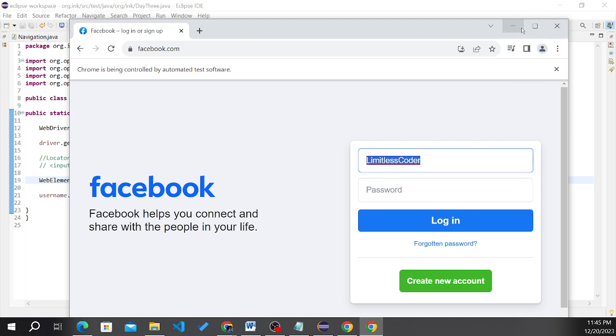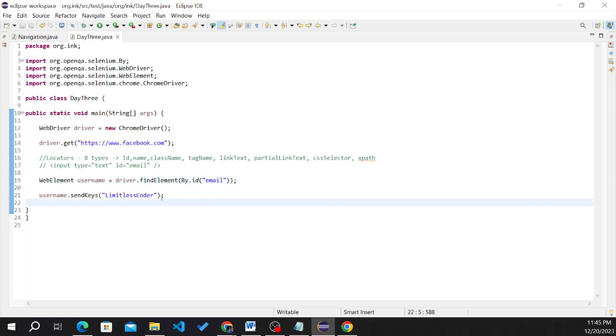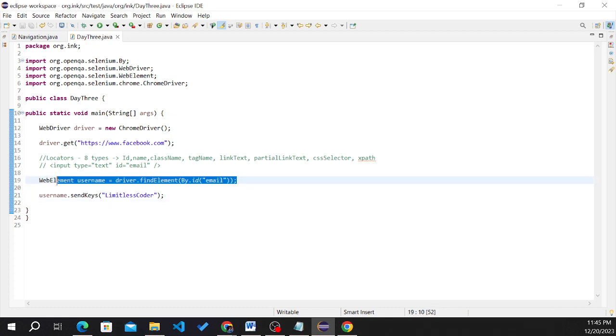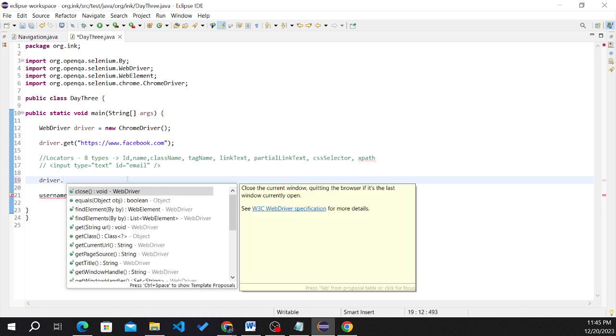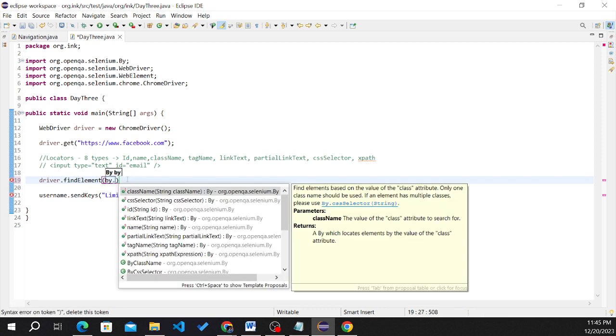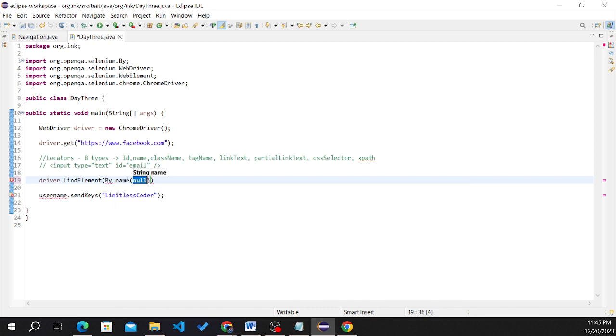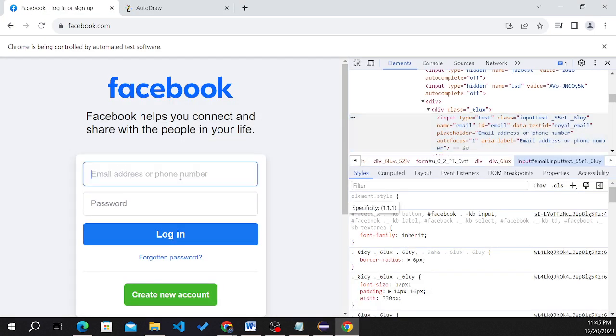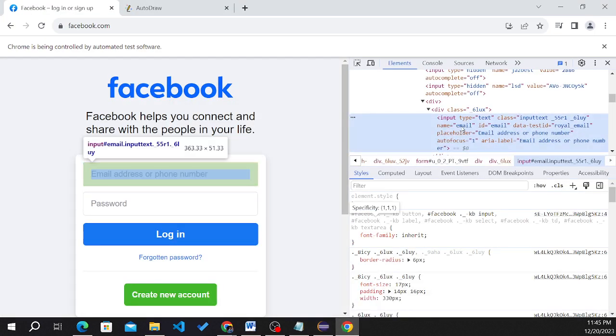Okay, next we are going to do this by using driver dot findElement. What is the second locator here? It's the name. We are going to find the element by its name. What is the name here?